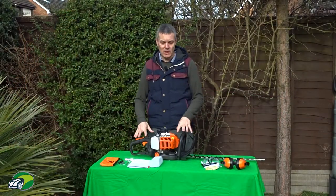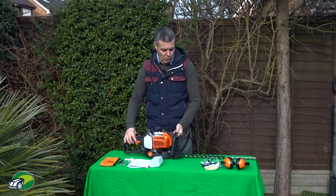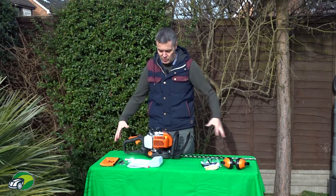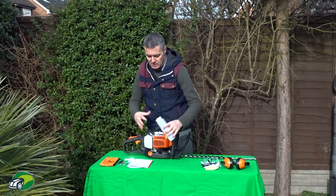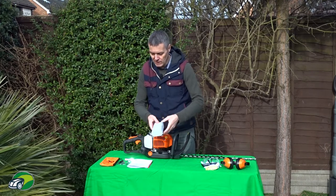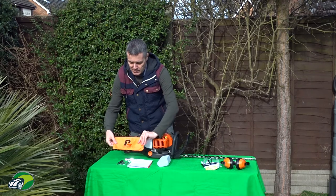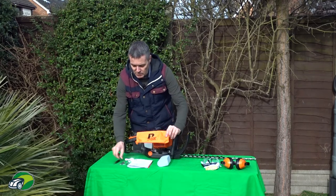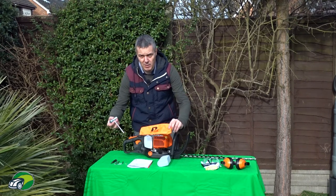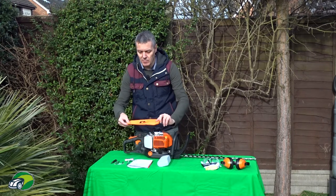Okay, so we've got our P2600HT unboxed, and what comes with the petrol hedge trimmer is naturally the hedge trimmer itself. This is a two-stroke engine, so you are provided with a mixing bottle, which is really handy. You've got the instruction manual, and what's a really nice touch here from P1 is they do give you some basic tools, some Allen keys, a spark plug spanner. And that's a really nice touch there from P1.